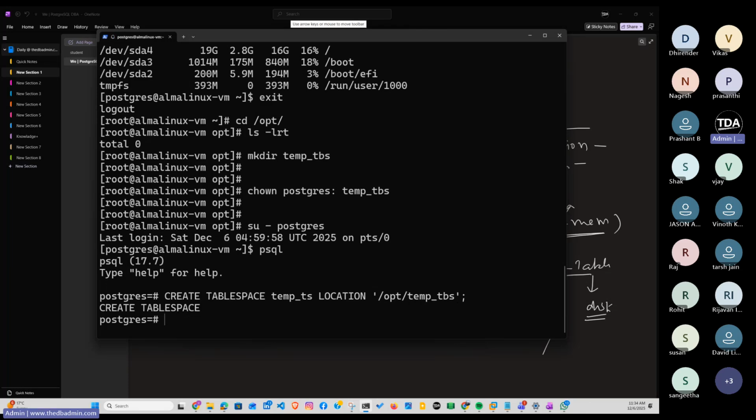Okay, let's suppose I want to use it on my entire database level.